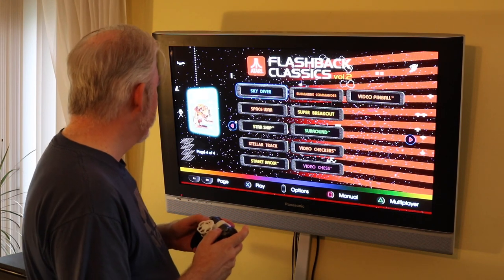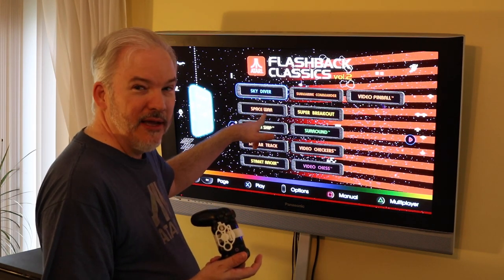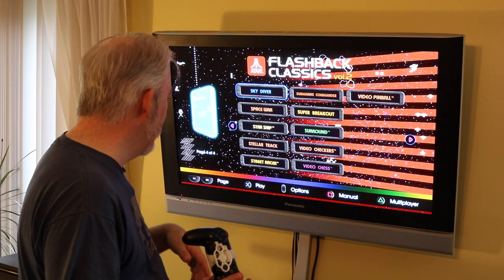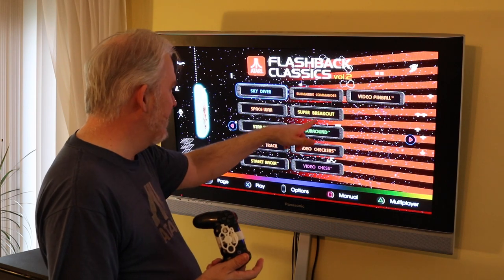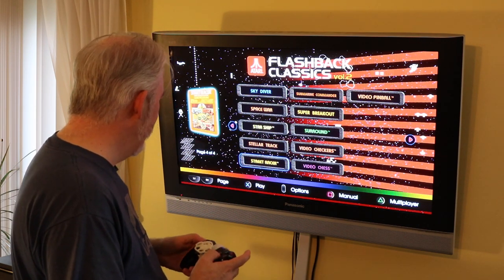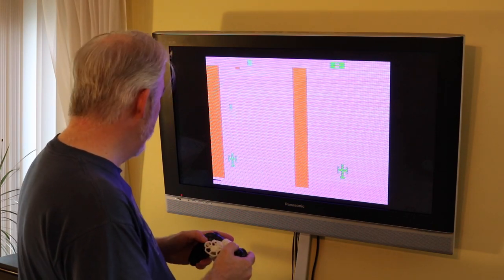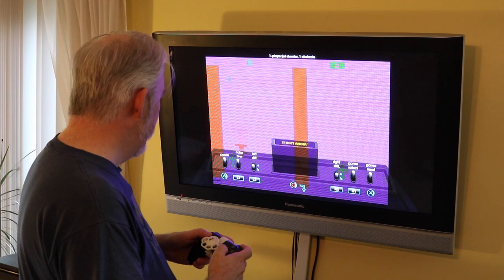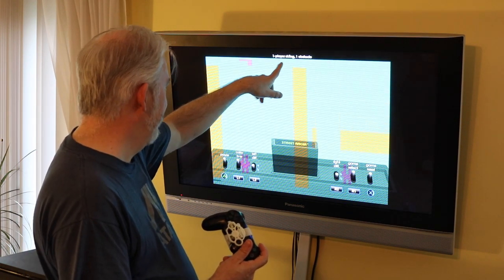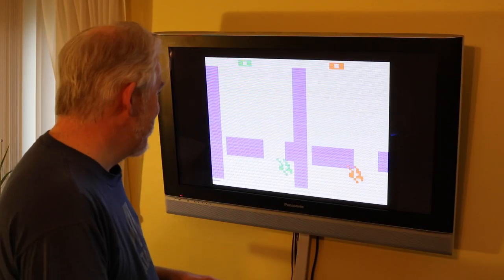All right, and the last little set, Space War. It's like Asteroids. This one is a digital game. It does have a minor dead zone, but actually not bad on this compilation. It worked out really well. Super Breakout's gonna be phenomenal. Street Racer, actually a pretty phenomenal game. And I wanna show you something about this. I'm gonna go back to the console and change to skiing. Let's try skiing. All right, let's give it a shot.